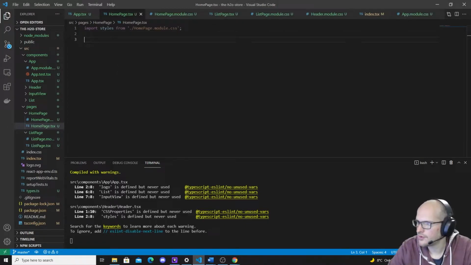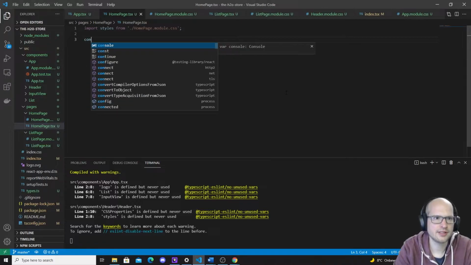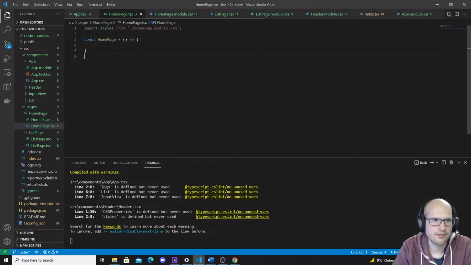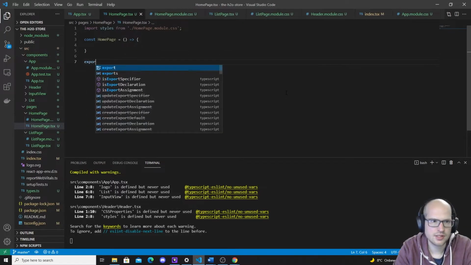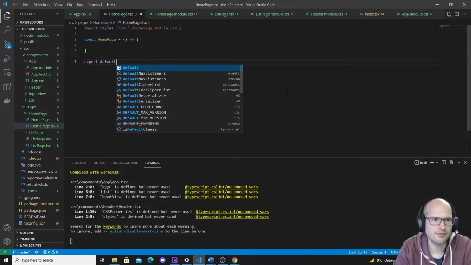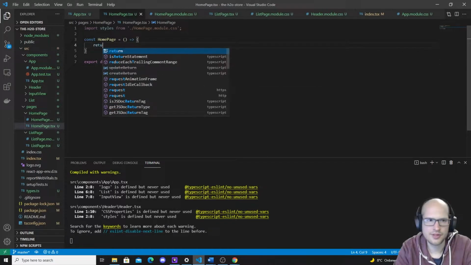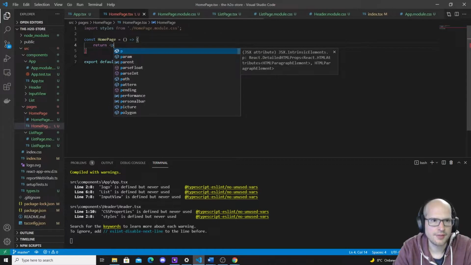And what we're also going to do is create a small little home page. It will have no properties. It will just export the default home page, and we will return a paragraph.